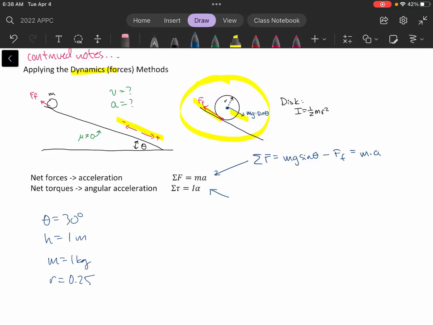And for the torque, in this case, we would typically say that if you have something that's got a clockwise torque, it's going to be the negative direction. But since that's the only torque, let's go ahead and drop the negative signs and just say we're looking at the magnitude of the net torque. And we'd have the force of friction multiplied by the radius of the object would be our torque, and that would be equal to I times alpha. And our little Rosetta Stone that connects these two things, we can say that the linear acceleration of the object would be equal to alpha times the radius. That is going to allow us to solve this problem.